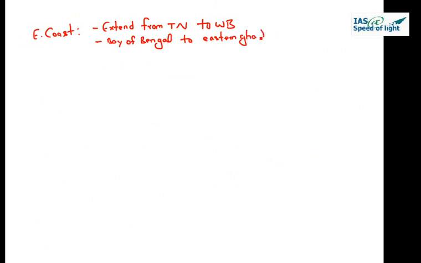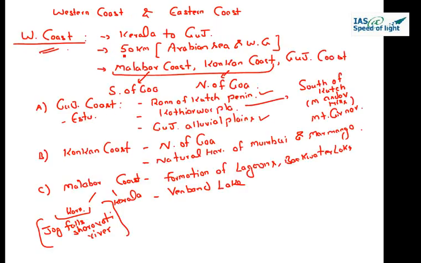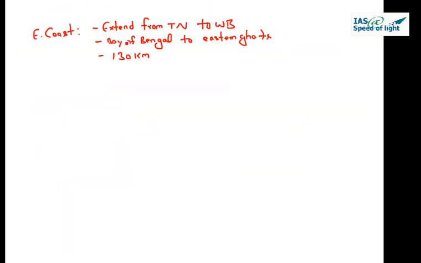And if we see the width of these plains, it is 130 kilometers, so it is much wider. So Western Ghats, it is 50 meters, which is much narrower, and the Eastern Ghats, it is 130 kilometers. Now here also we have certain divisions. The first division, what we can say, is the North Circars, which is between the rivers of Mahanadi and Krishna.